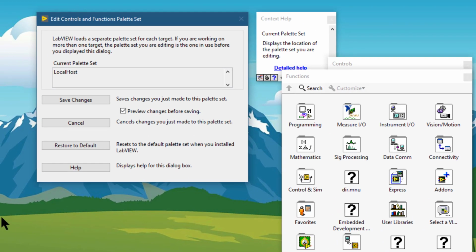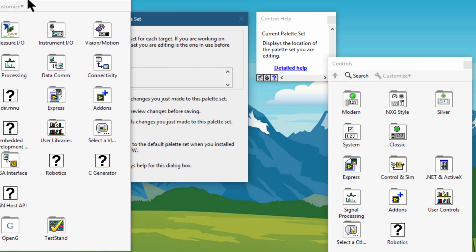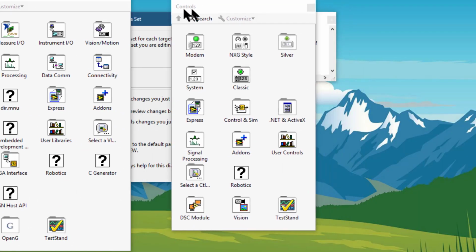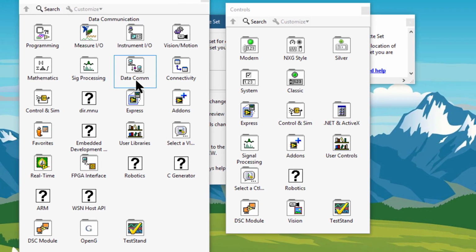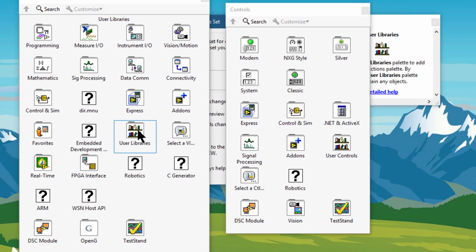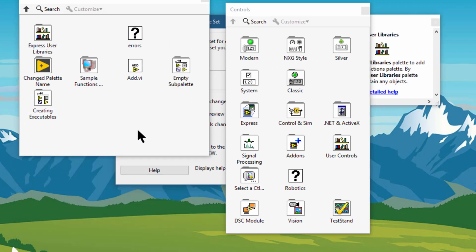When the dialog box appears, either go to the Functions palette or the Controls palette where you want to add the help file. We will go to the Functions palette and then to User Libraries, and then we will use this empty example subpalette that we created earlier for attaching a help file to it.